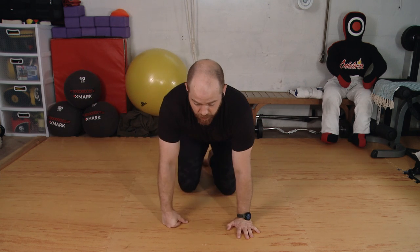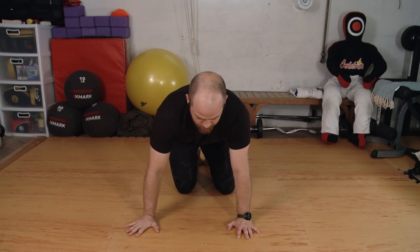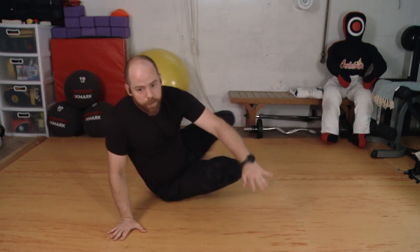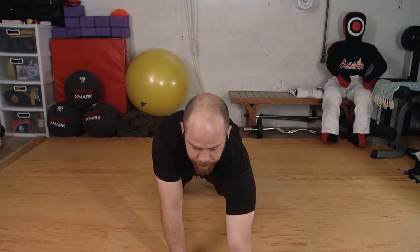Now let's carry it through all the way around as much as we can. If you need a little extra push along the way, that's fine. But I'm going to try to swing my legs all the way around. So step up, swing hip to hip, and up. Step up, swing hip to hip, and up.